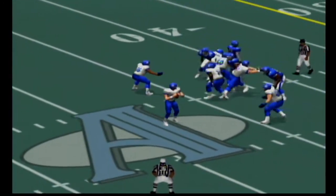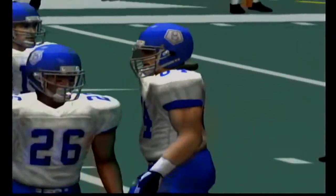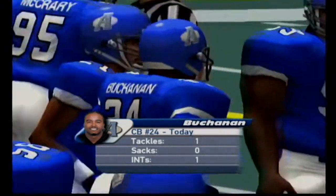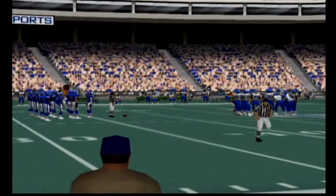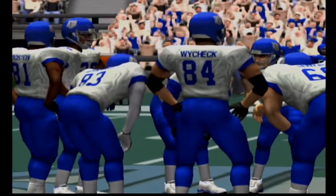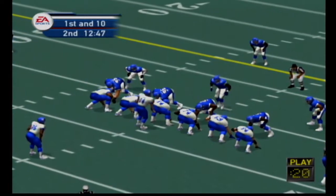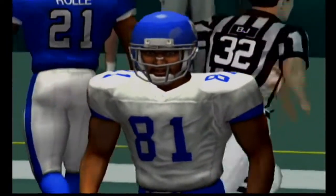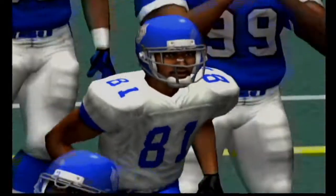Back to pass. With the pass. Picked off. Fumble. That was a lucky bounce. That was a foot race to the fumble. Looks like the extra wind sprints at practice are paying off. To the 38-yard line. With the pass, Boston was the intended receiver. He put a little too much on that one. And you want to lead the receiver so that he can catch and run, but you don't want to lead him that much.